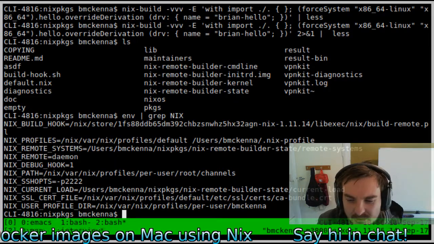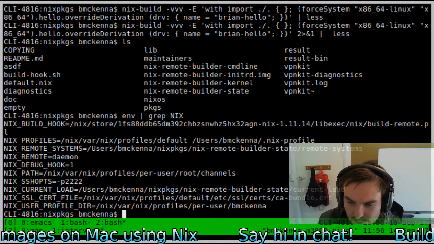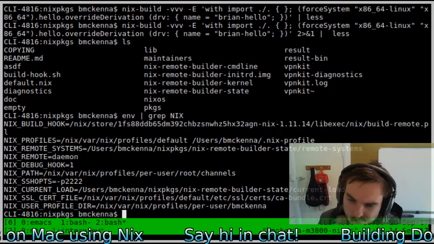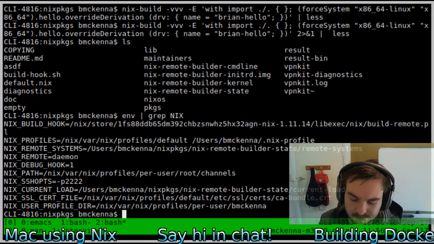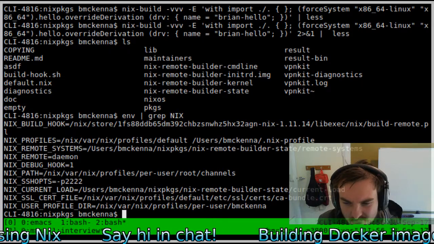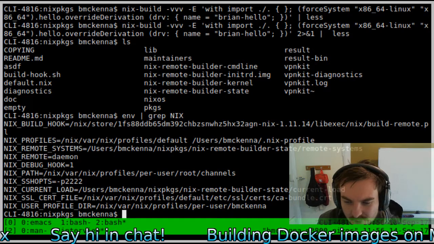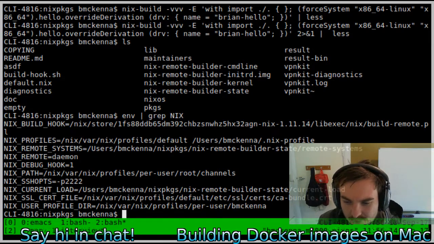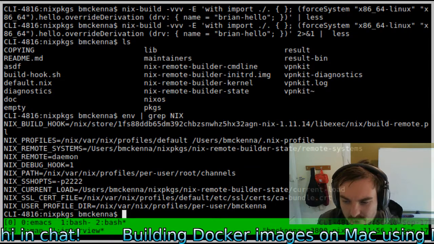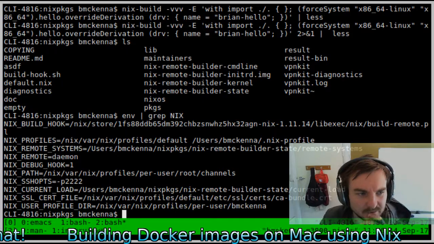So setting the Nix build hook. I remember that it used to work. I wonder what's happened here.